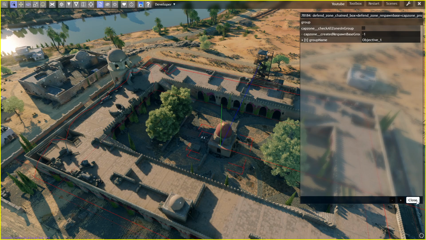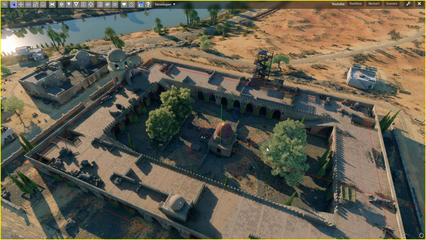Or you can name it whatever you want. If you want to name it sector 1, you can name it sector 1. If you want to name it Pop Tart 1, you can name it Pop Tart 1. Just make sure you guys remember what this is and make sure it is consistent with all of your spawns, vehicle spawns, you know, battle zones, gray zones. Everything that you want to be associated with this first objective here needs to be here.